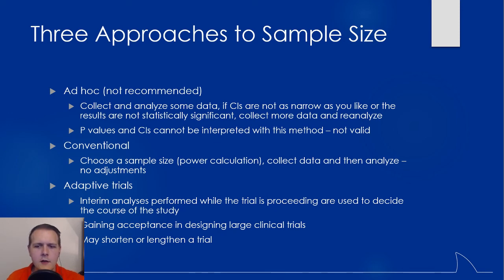Sometimes you have what are called adaptive trials, where interim analyses are performed while the trial is still running to decide how you need to change its course. Sometimes they'll shorten it, where they say, we have enough data to show the difference because it's so obvious. Sometimes you need to lengthen it and recruit more people. It just depends. But the conventional way at least should be addressed in the paper, to show that we at least came up with a power calculation and we think this is how many people we need to show our differences.